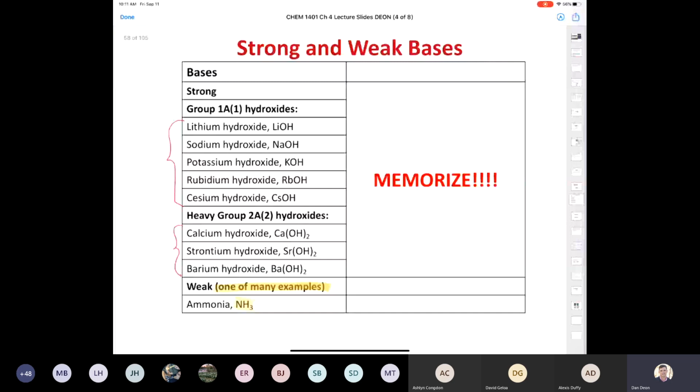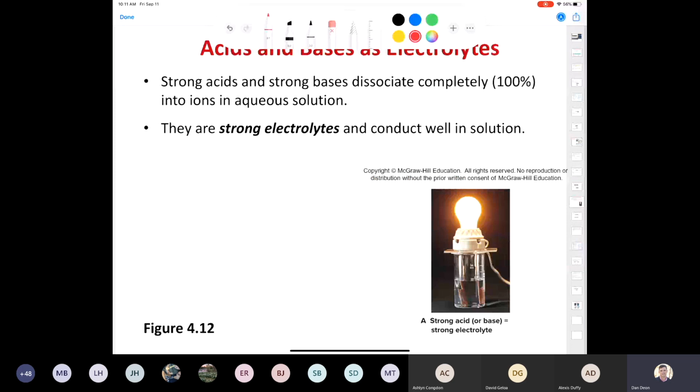Well, let's talk about acids and bases as electrolytes. Well, look, if we go all the way back to our strong acids and strong bases, we said that they dissociate completely. And the way that we represent that complete dissociation is by an arrow going in one direction, okay? That means it's dissociating completely, and that will produce a strong electrolyte. So let me give you an example. If you take sodium hydroxide, and it's aqueous, well, sodium hydroxide is a strong base, right? Sodium is a group 1 metal. We end up with sodium plus and hydroxide minus, both aqueous. But this is complete dissociation, right? So we have ions, so this is going to be a strong electrolyte.